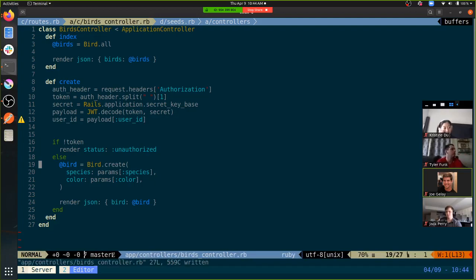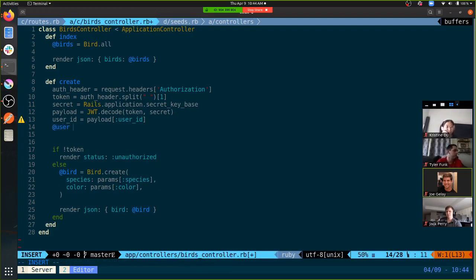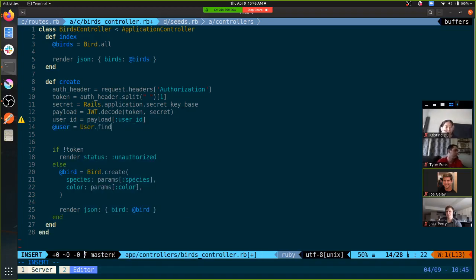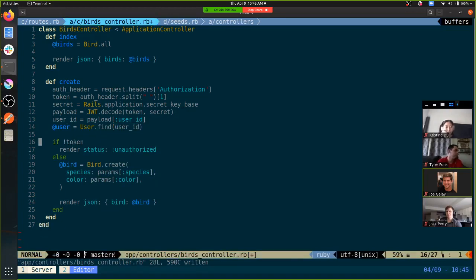And then I can do whatever I want with that. I can look up that user. I could say at user equals User.find user ID. I can check for some other property of that user, like is that user's role admin? Is that user's ID the same as the ID of the person that created this bird? I can do some of those authorization kinds of things here.